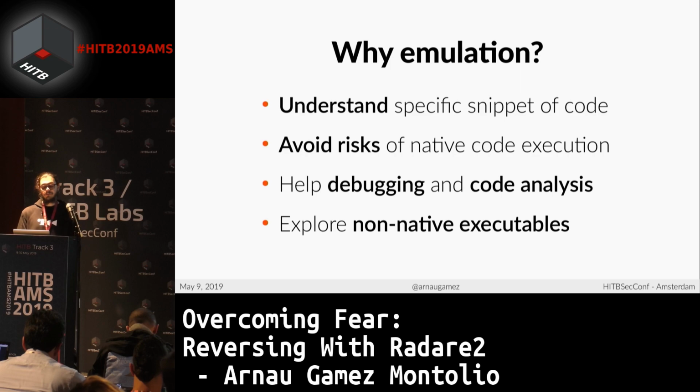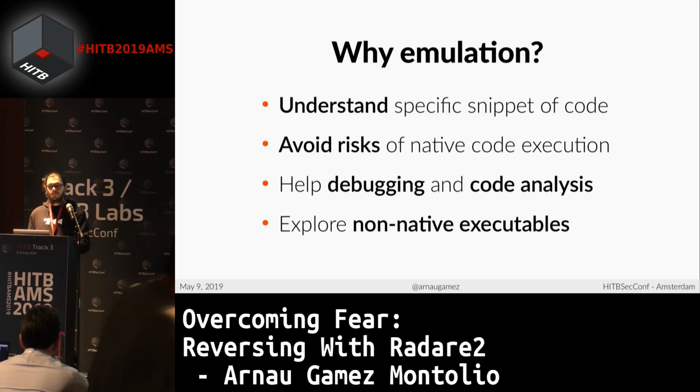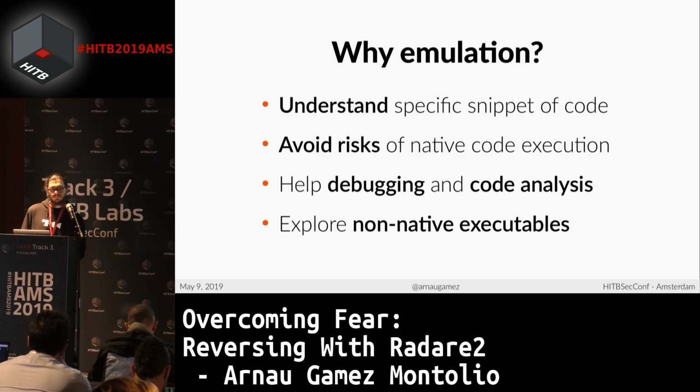Then, of course, it helps with debugging and code analysis. You will see when we are doing analysis with aaa, and I guess with aa as well, in Radare2, it's using some emulation for branch prediction on functions and to reconstruct some of the paths. It's kind of tricky. I don't really understand how it's done, since I have not coded it and I'm not into that part of development, but it's using some kind of emulation just for analysis to see what's going on in that function and which information we can extract from looking at particular snippets of code.